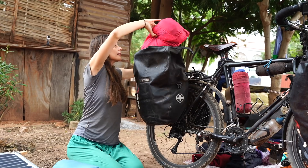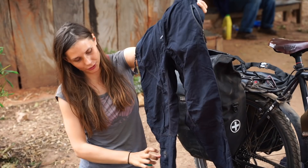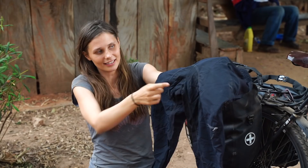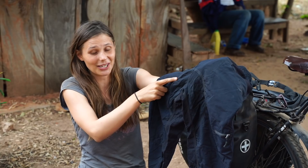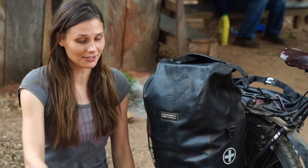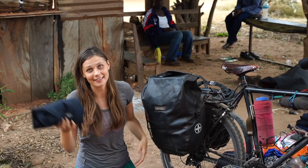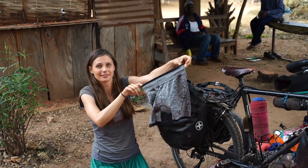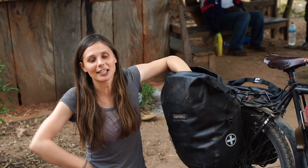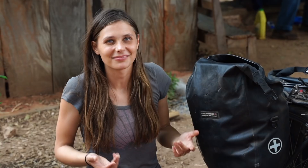My winter trouser is Endura's Humvee 2 which is super comfortable, quite warm, wind resistant, and water repellent. It does have a seam in the butt which really hurts me when I'm cycling, so I really can't cycle in it — but as an outdoor campsite pant it's brilliant for everything except cycling, which is a bit ironic since it's designed for cycling. Then my cycling trouser from Craft — I really don't use these ever; I prefer to cycle without them but I keep them in case we need to cycle really long distances.